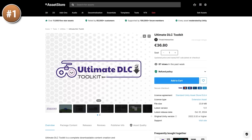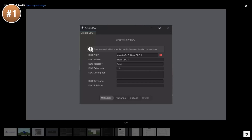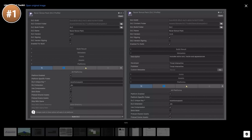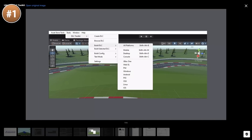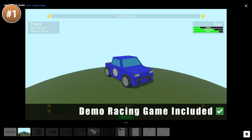And up next we have the Ultimate DLC Toolkit — this is an interesting tool. It helps you separate game data between base game and DLC. You can define all the data for your DLC, all the assets and materials and more, define the icons, description and target platform, then build that DLC, and in the final game just write some simple code to load and use it. This one is integrated with the Steamworks API and Google Play, and of course this is not just for paid DLC — you can also use this to organize your game into multiple pieces to make downloading and loading faster.